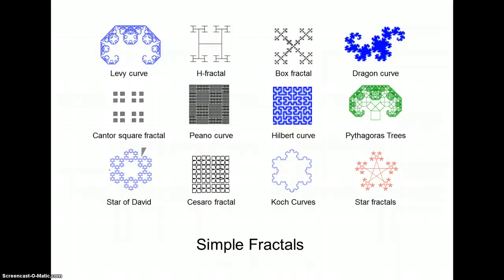Another interesting one is a Pythagoras tree. Notice this one's very symmetric. They always start with a square on the bottom, but you choose what type of triangle to put on top of the square, and then notice it iterates. Square, triangle, square, triangle, square, triangle, square, triangle, all the way around till it makes what looks like leaves.